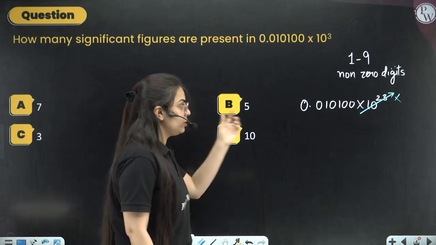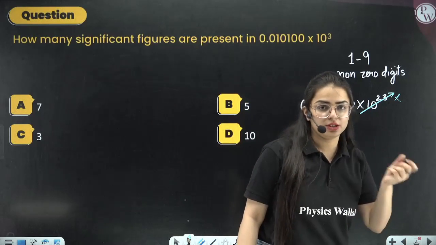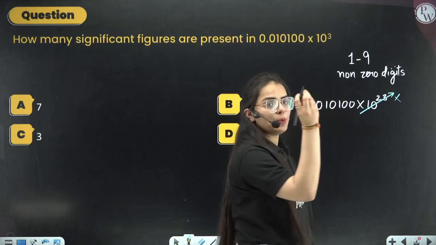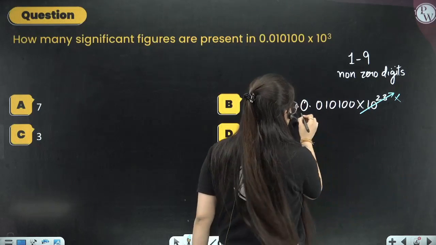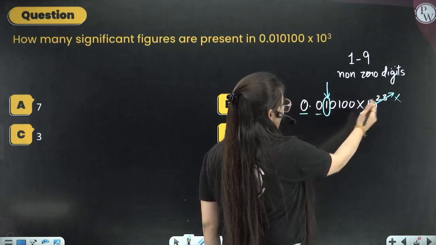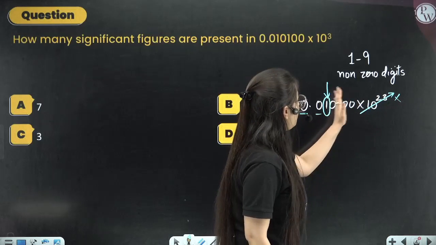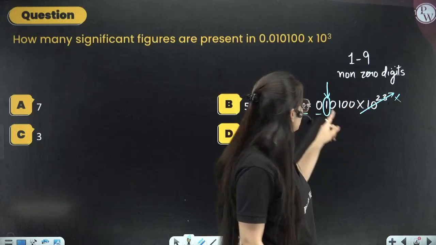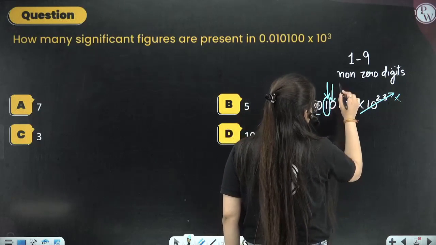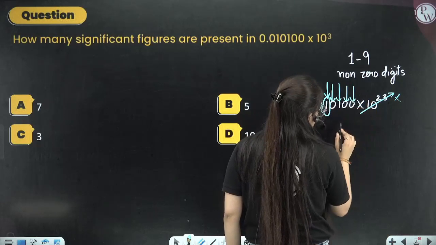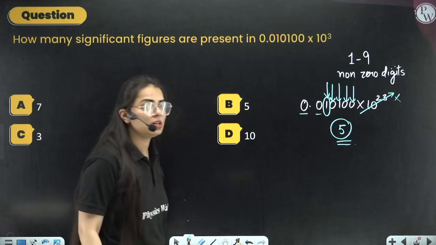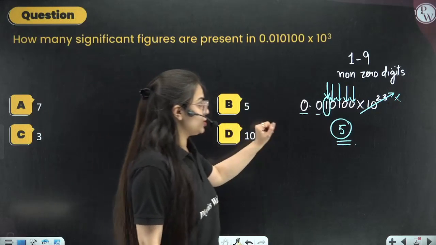Now you need to calculate significant figures. So you'll calculate from this basic term that is being provided to you. How you shall be calculating? Let me tell. See, first of all, the very first non-zero digit. This is a 0 digit, this is a 0 digit. The very first non-zero digit is 1. So you have to calculate from this. Now, ma'am, will you be calculating these zeros? Yes. Why? Because this is after the decimal point. So how many significant figures? 1, 2, 3, 4, 5. Total 5 significant figures are present in this particular given question.